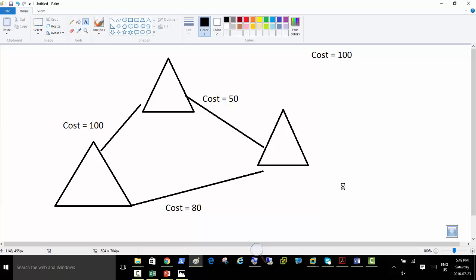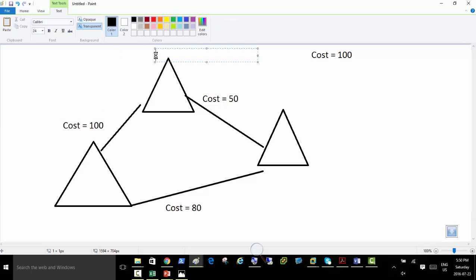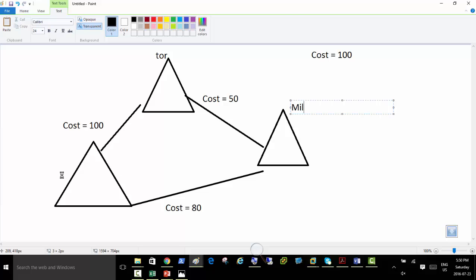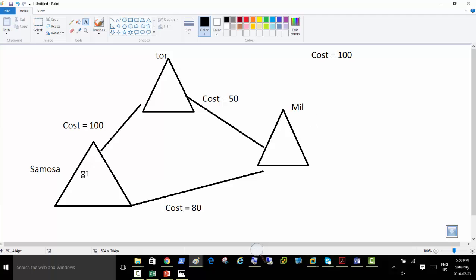So can you tell me a scenario here using this? If this happens, if we are replicating from here to here, take that route first. Whichever has the more priority, take that route first. And if that route is not available, then go for the other one, right? Second priority is the other route. So it will be, if it is TOR and Mill and Sam, no, that should be full, that full protocol for Samosa. Okay, so Toronto, Milton and Samosa. So where is the priority between Toronto and Samosa?